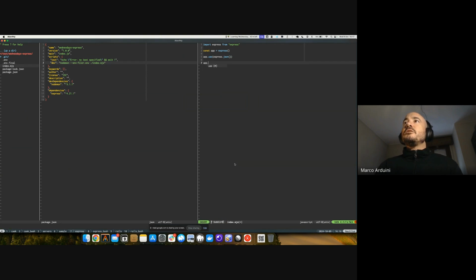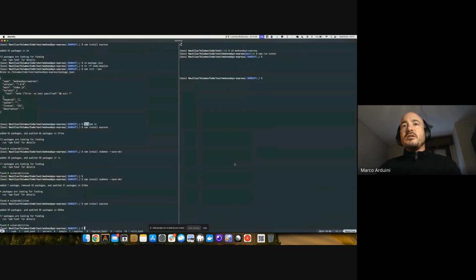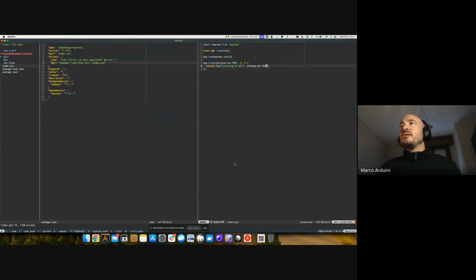App listen to process.env.PORT, and we have a callback log. Okay, so this is the most basic. It doesn't actually do anything.